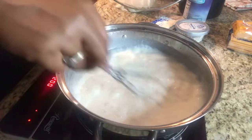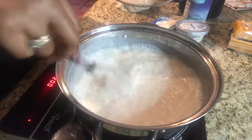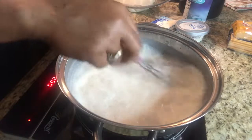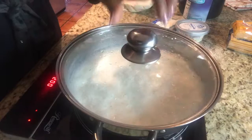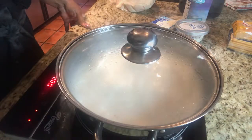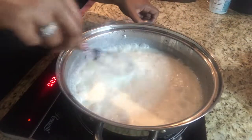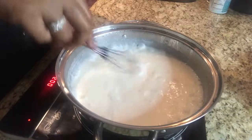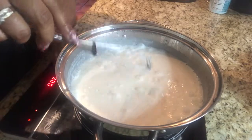Every now and then, come in here and stir it up. Give it a stir. Knock out the clumps and lumps, okay? Put that lid back on, let it do its thing. You'll start seeing it change texture and everything. Okay, we're back. We're checking the consistency. It might be a little low because now it's cooking very slow. So we're going to turn it back up to about 300.